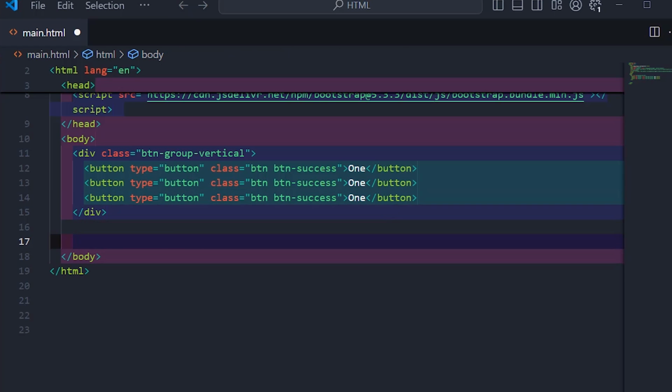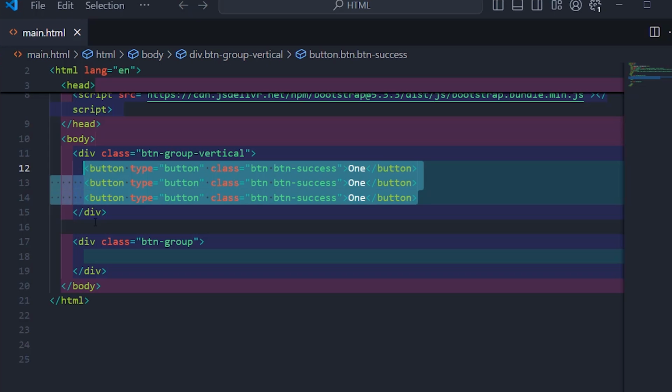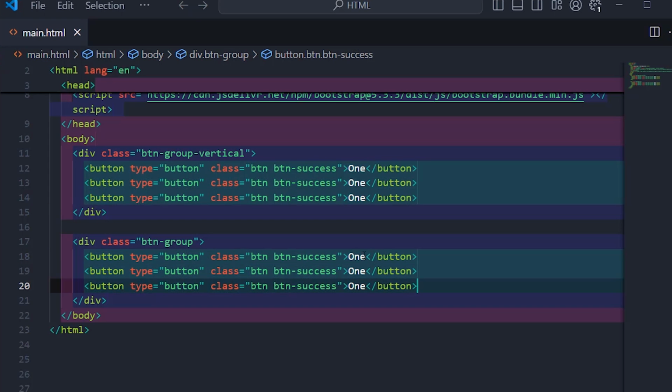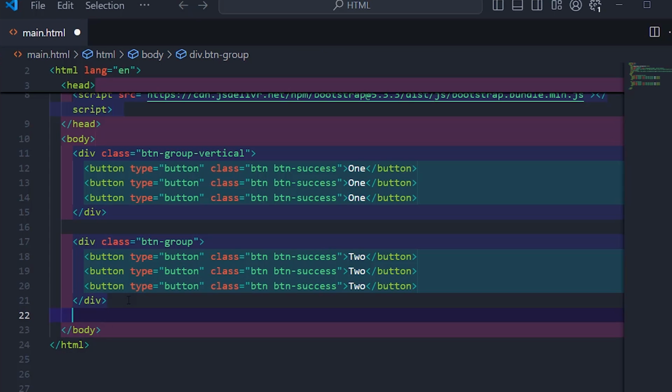Side by side, div class button-group, not vertical this time. Copy this part up here, but change this to 2. 2, 2, 2. And now I'm going to have another group that's next beside it.